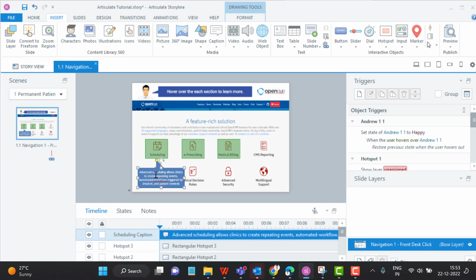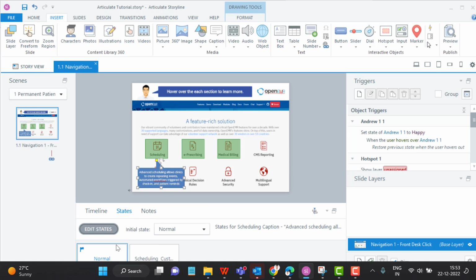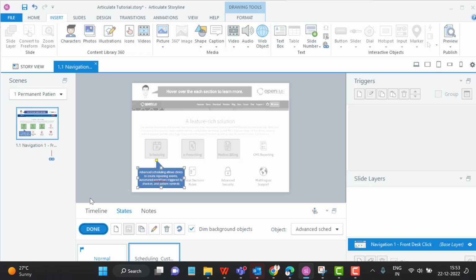Okay. Rather than doing this, if I make this actual state, this normal state somehow disappear, and then create a custom state where I am hovering and then I'm changing the state of this caption to that custom state, then my logic would work, right? So let's just see it in practice. Now what I will do is, I'll go to the scheduling custom state and I can see over here my caption is present. Okay, and then I'll go to the normal state and delete this caption.